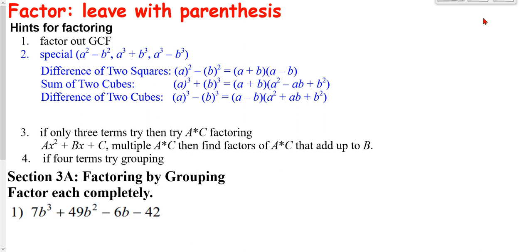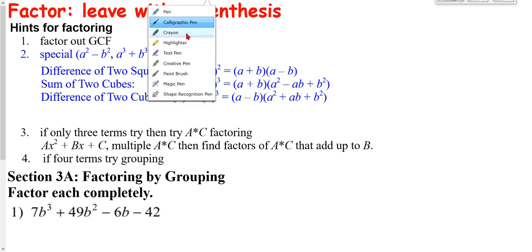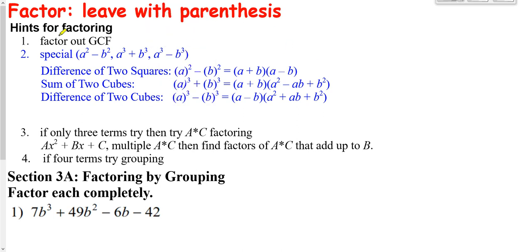So today we're going to go ahead and take a look at factoring. Now, if you follow these steps for factoring, it'll help a lot. On step one, you always want to look for a greatest common factor. That's the largest thing you can take out of everything. Do that first, no matter what.